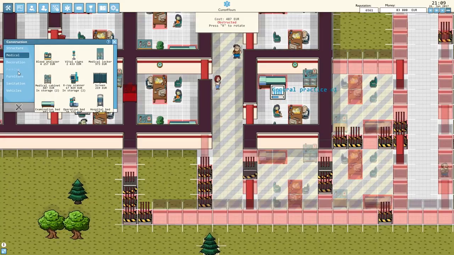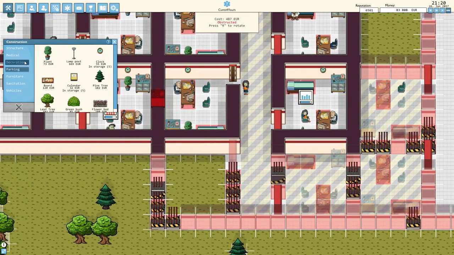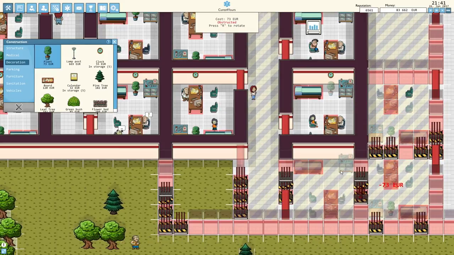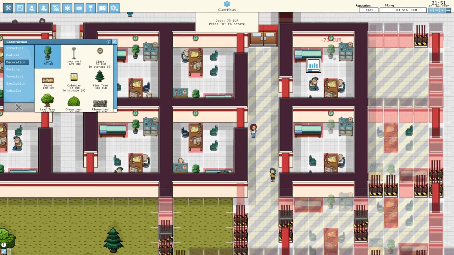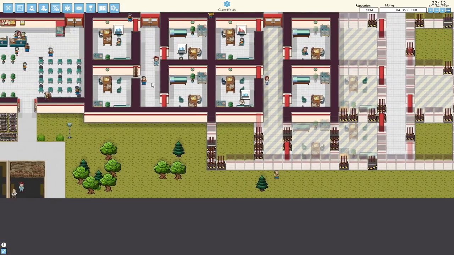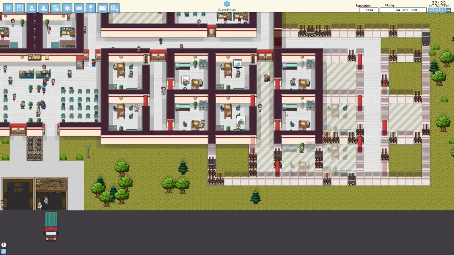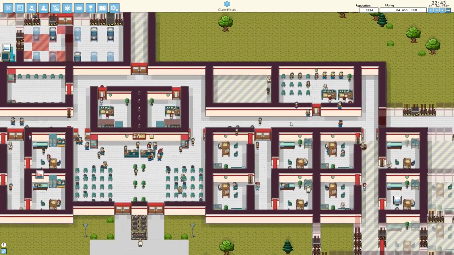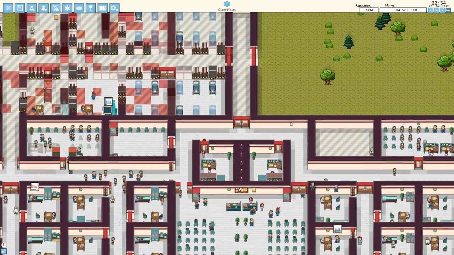There we go. As you can see, everything is pretty good right now. More rooms, the better. Of course, that means even more people. Actually, there's the same amount of people doing a lot more stuff, but whatever. It's their job.